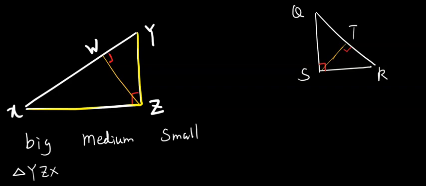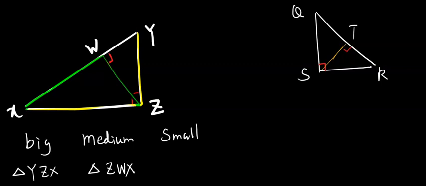Let's pause the video, see what you can have. Alright, did you see my medium-sized one? I have Z, W, X. Let's check. I'm going to change the color. Let's look at the medium-sized one. We have Z, W, X. Once again, we follow the order that says shorter leg, longer leg.